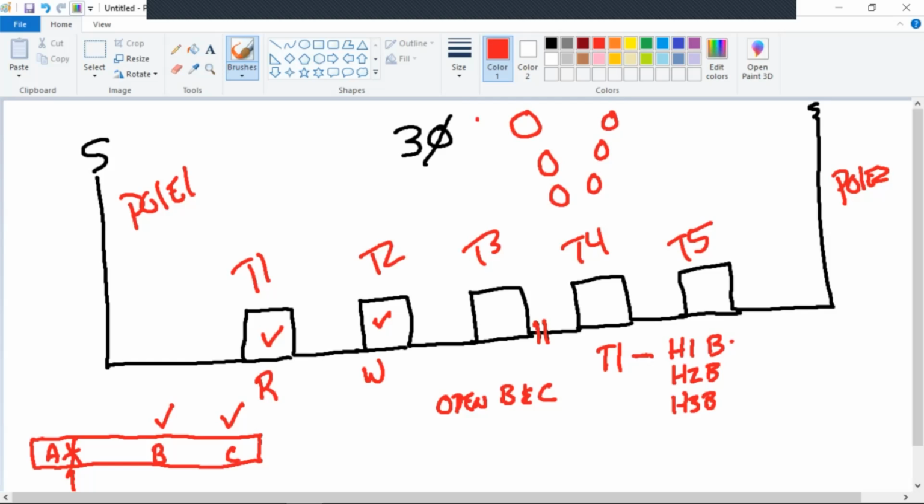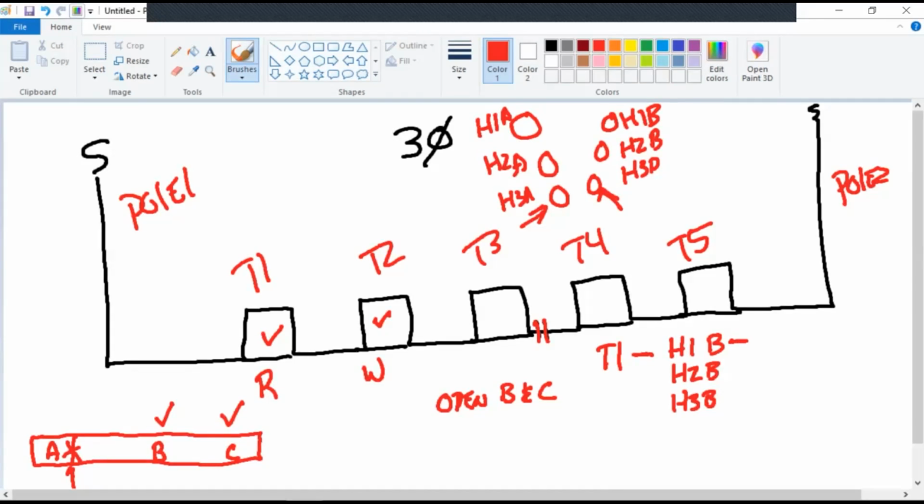Okay, so this is H1A, H2A, H3A, H1B, H2B, H3B. Inbounds on the left, outbounds on the right. So I'm talking about the outbound conductor of T1. What was your comment there, Mr. Cooper? They all need to be stood off. Stand off. Park them.